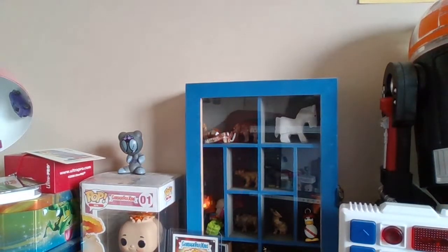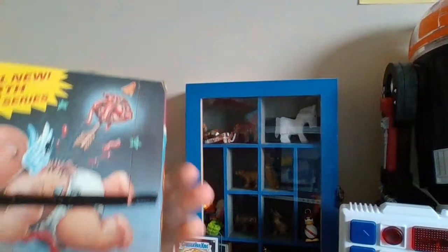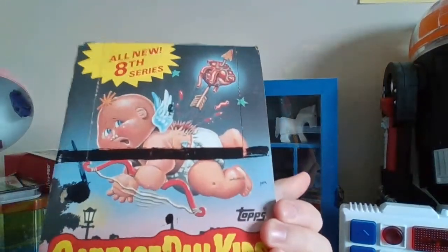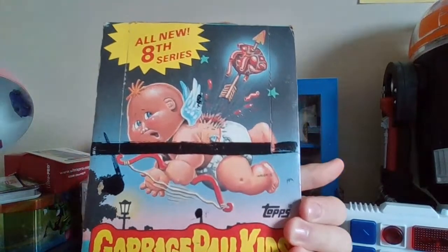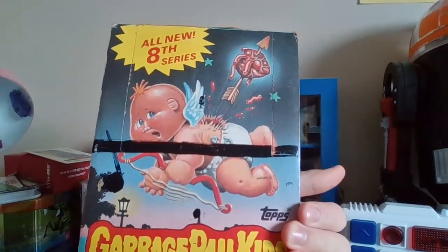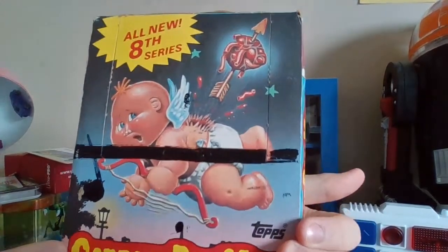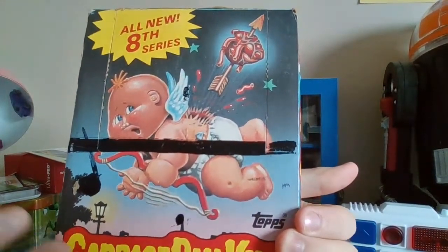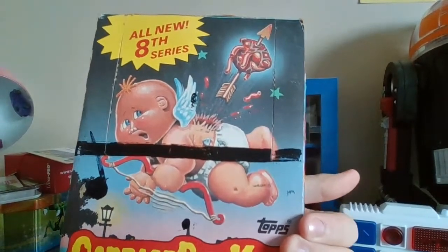So the next recommendation I've got for you guys is this: an original Garbage Pail Kids series box. This box is just full of empty wrappers from all the packs we've opened up on the channel. But I recommend that you guys go out and buy original boxes with all 48 packs inside, all sealed in mint condition.